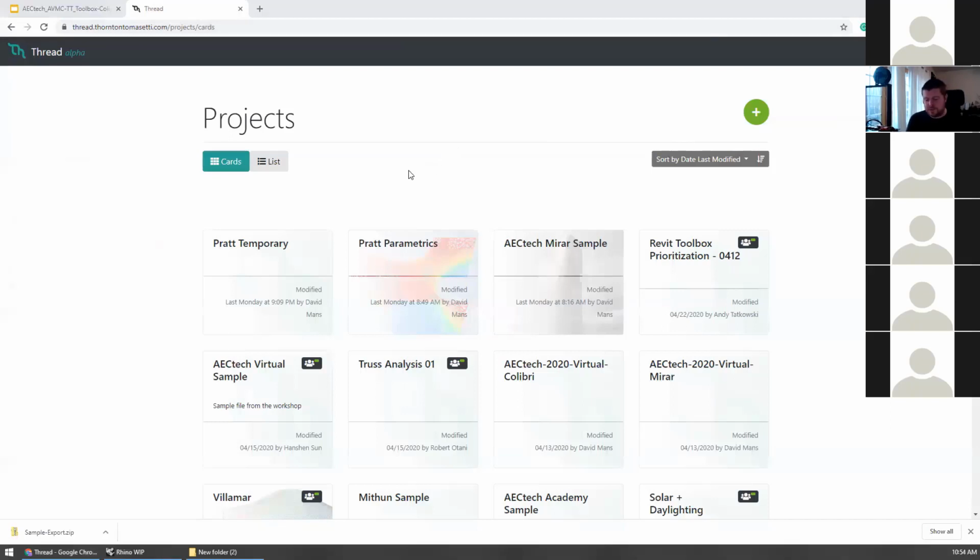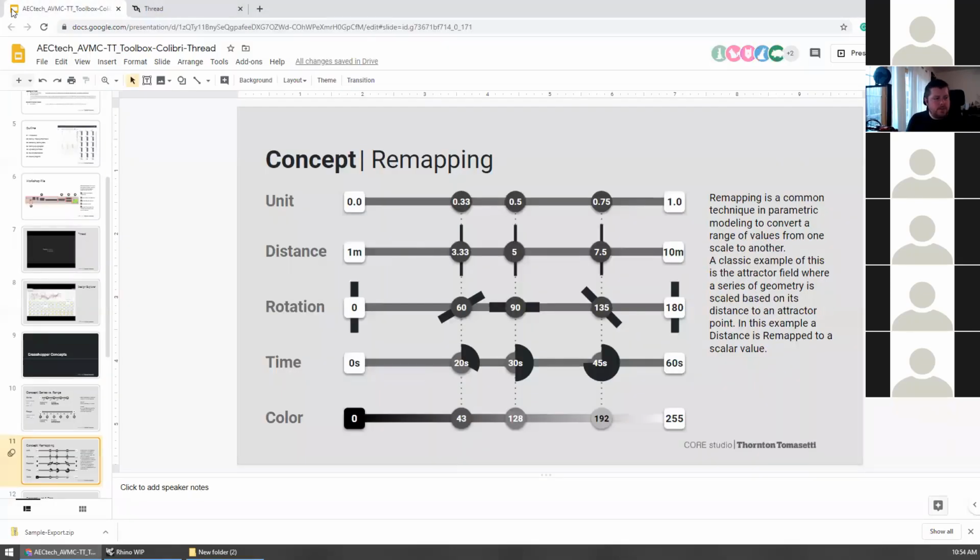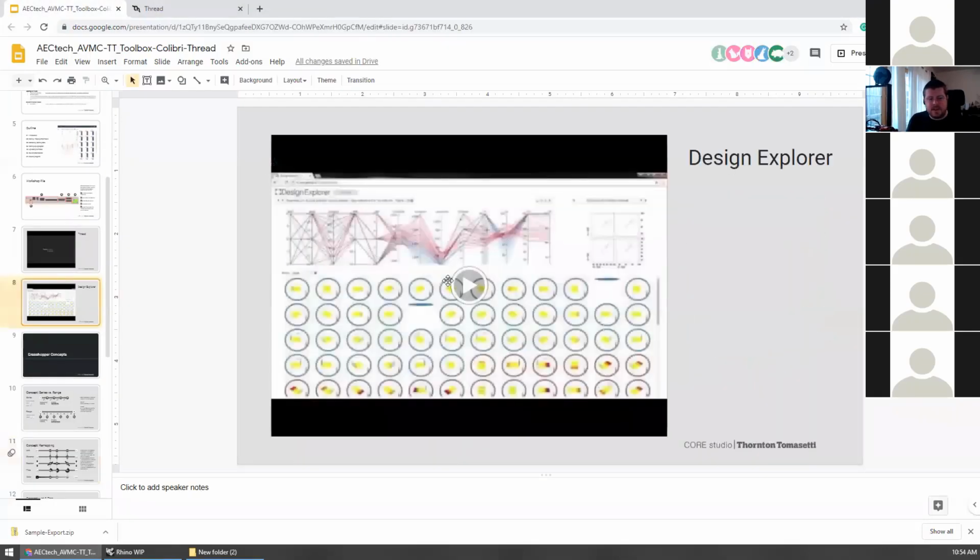So Design Explorer was a project that was started a couple years ago at a hackathon, actually, at our AEC Tech event. And that was kind of an open source application that had a preset series of inputs. We saw in the video back in the beginning that the layout that Design Explorer had was a parallel coordinates, which would let you filter to the data points, as we'll see in a second. And it had image previews, and then it had this kind of index.